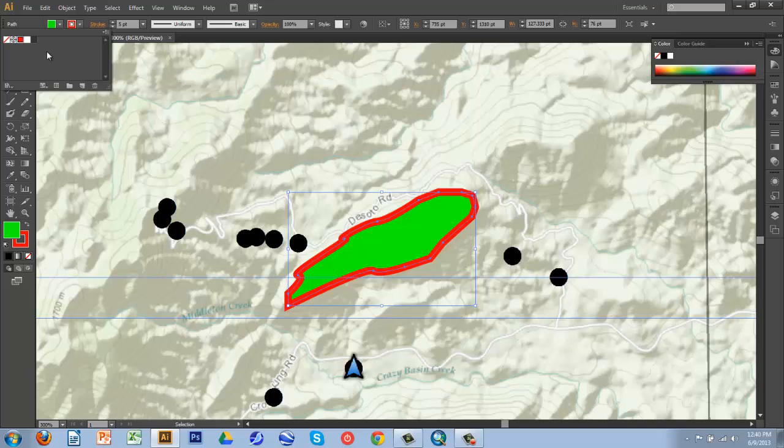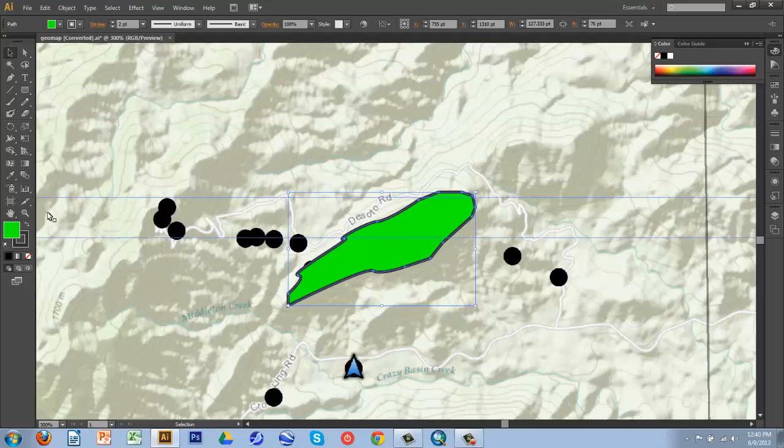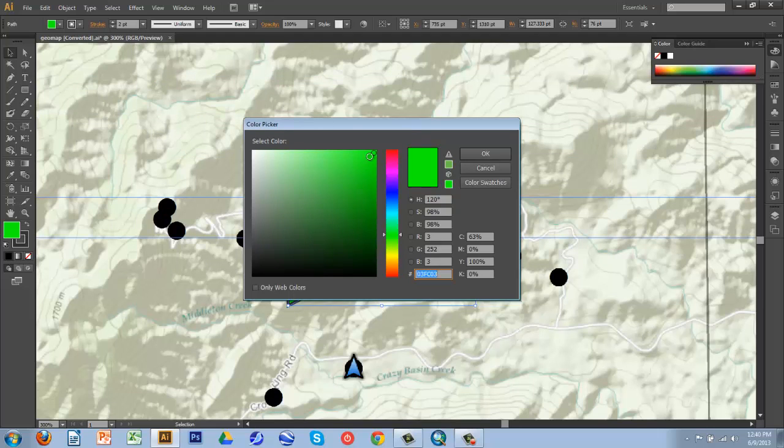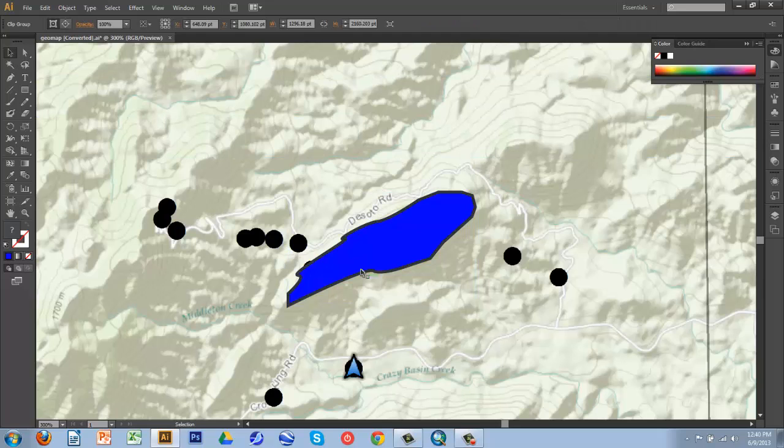I can make it bright red. Reality is I probably want it black, and I probably want it at a reasonable size. Oh, let's say 2 point. And most likely I don't want this fill to be obnoxious green. So let's make it a nice blue color. All right, so there's my unit, and if I click anywhere off of that, it's all within there. I actually have a boundary. I have the fill within there, and I can change characteristics of the fill. I can put a gradient in there if necessary, but we're not. We're going to leave it at these consistent colors.